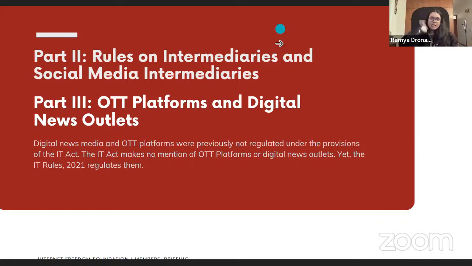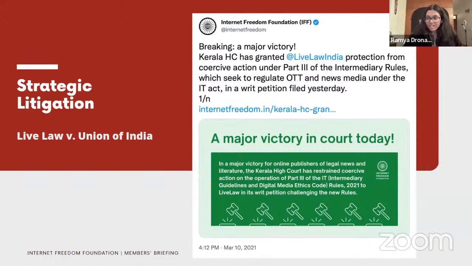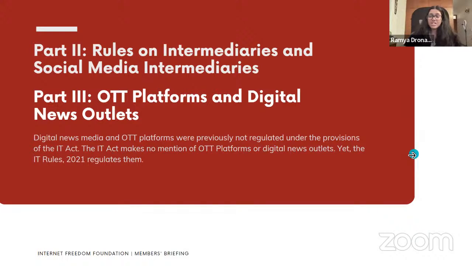Secondly, another cause of concern is the oversight mechanism these rules propose. For example, Rule 9.3 and Rule 13 propose an oversight mechanism where the government can sit in appeal over content takedown orders and decisions intermediaries take on whether an X tweet should remain online or not. We're not only worried about big tech and the decisions, for example, Twitter would take on whether a tweet violates their guidelines or not. Now the government sits in appeal over and above Twitter to determine whether such a tweet should remain online or be taken down. This is a huge threat to freedom of speech and expression, and something we're really concerned about.